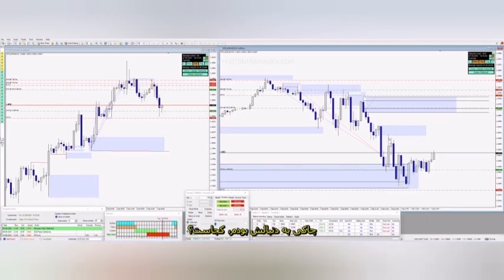Never mind. So essentially, the change of character I was looking for, right? Price has come down. It's pulled back up, and then this is a straight push down, and then essentially this is our most recent. It would be this inside bar, right? Is our most recent internal high, because price has not broken the high or the low since then. So we haven't had a change of character. This is not an internal high, right? We would need to see this high go for there to be a bullish change of character.